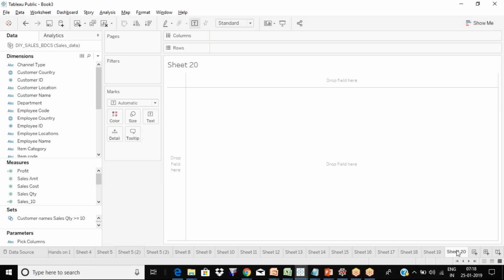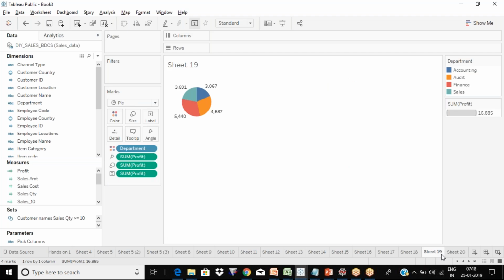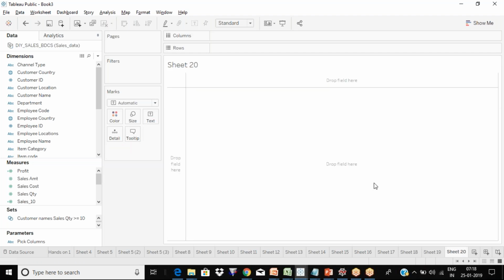Okay. Now let me go and create a table. So you don't want to create any of the charts. You want a plain table, like how we create in Excel, or you can imagine like in SAS, proc print or proc report, how you create a table. That's it, a table. Now here also we can do it.